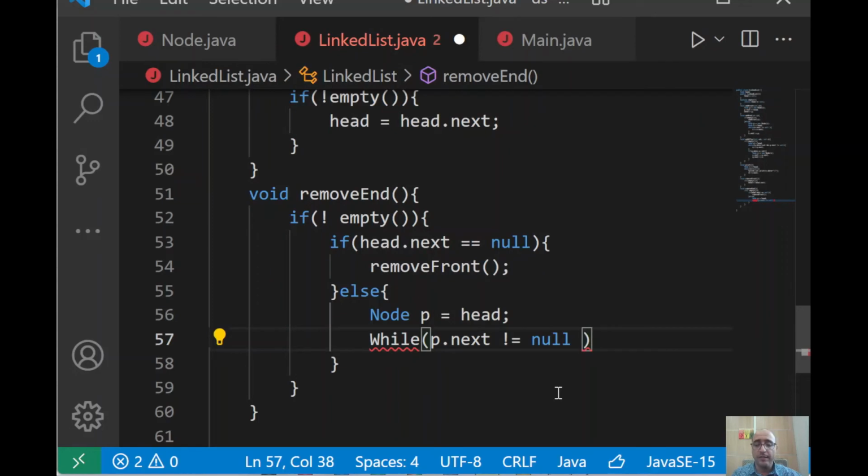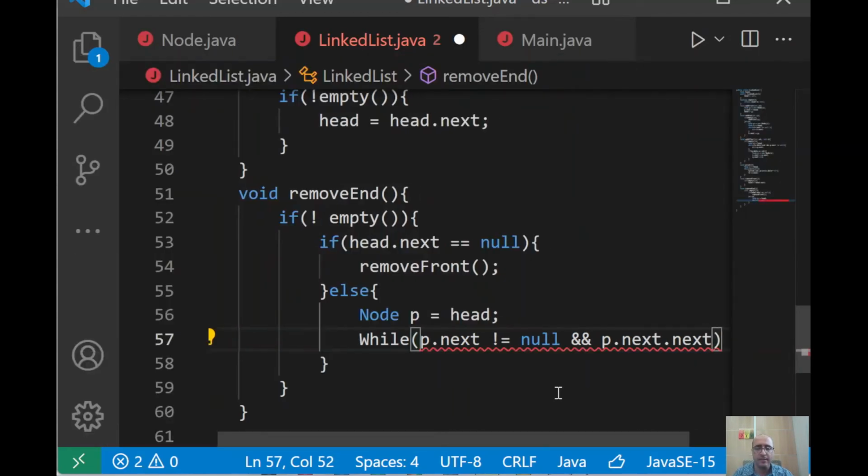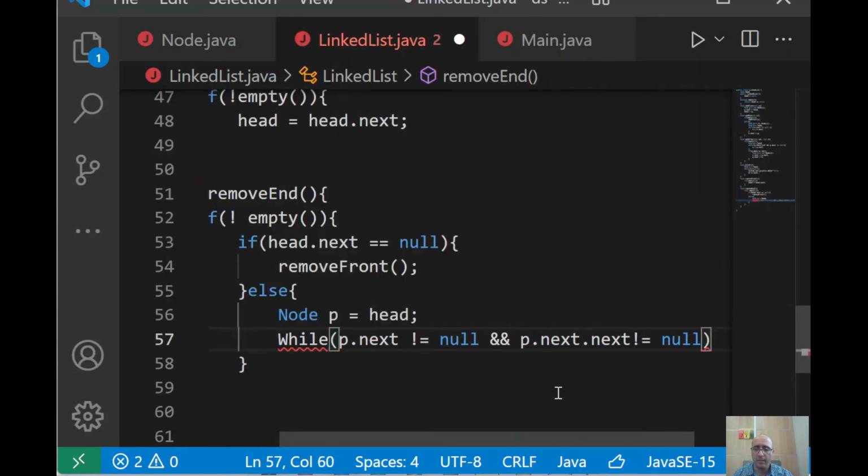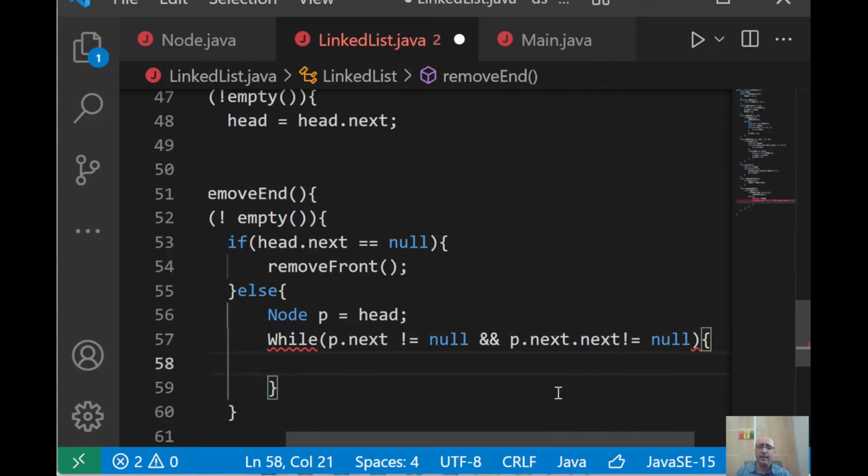While there is another node, and this node that is after me is not the last node, means that his next is different from null. And P.next is different from null means that there is another element, and this element is not the last.